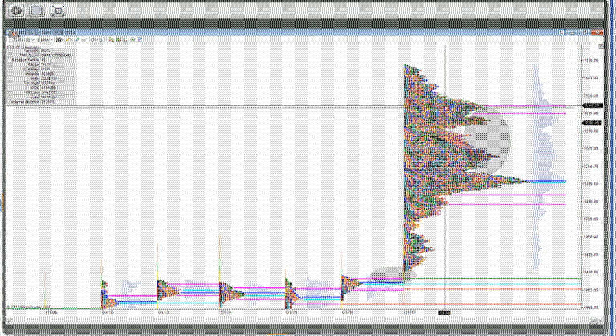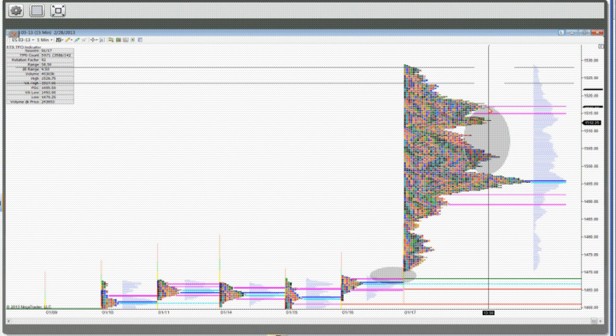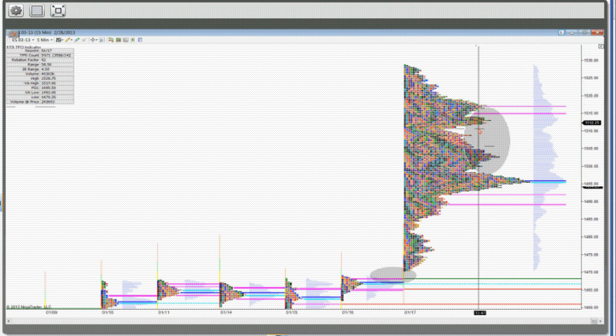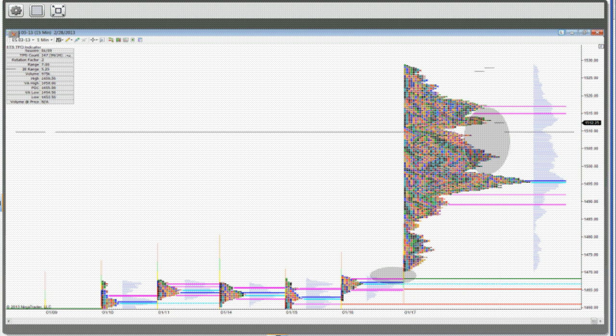If it gets above 17, well, then we're going to say it's back on advertising, probing to see who wants to do business up here. As long as it stays inside 17, there's going to be a two-sided trade in here and fill in this bell curve, these little valleys in here. Here's a low volume node. 1050 is going to be a low volume area. You can see this little valley in there.